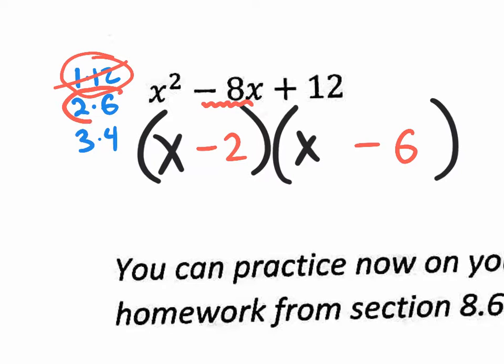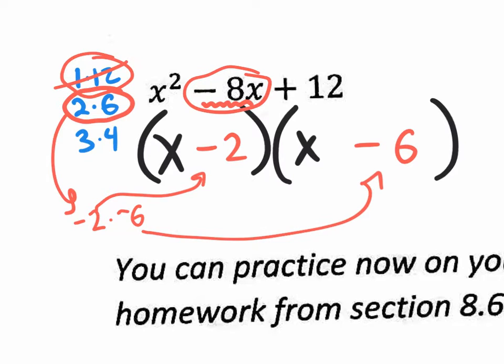When you combine 2 and 6, what's 2 plus 6? 8. You see, this is an 8 right here. That's great, but it's a negative 8, and when you combine 2 and 6, it gives you a positive 8. So you have the right numbers, you just have the wrong signs. So that's why you change it to a negative 2 times a negative 6. And then you simply put the negative 2 right there and the negative 6 right there in your answer format, and you're done. So if you're struggling with doing this in your head, don't do it in your head. Make a list of numbers of the multiples of the C value. And then that way you could look at each of the pairs and see which pair of numbers combines together to give you the B value.